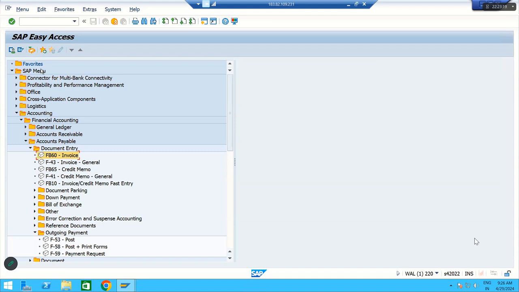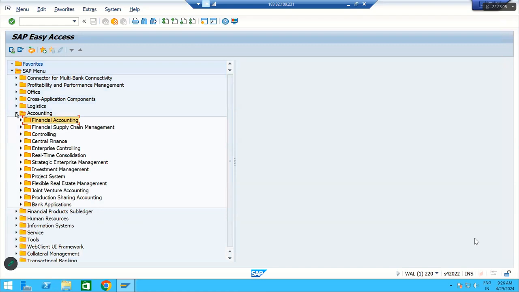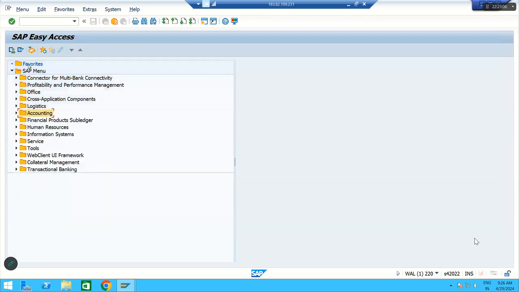So how to add a favorite? Very simple, you can drag and drop. Otherwise, do one thing: this is the favorite. Click on favorite, right click on the mouse, and here choose insert transaction.